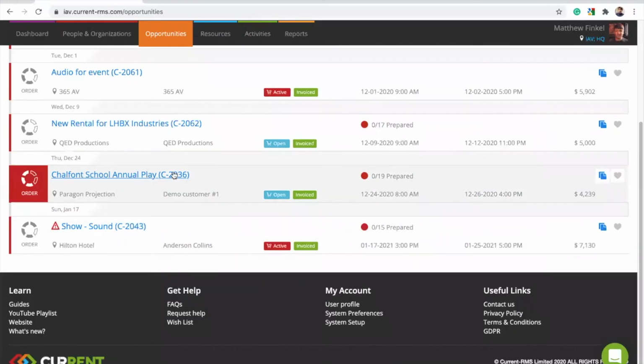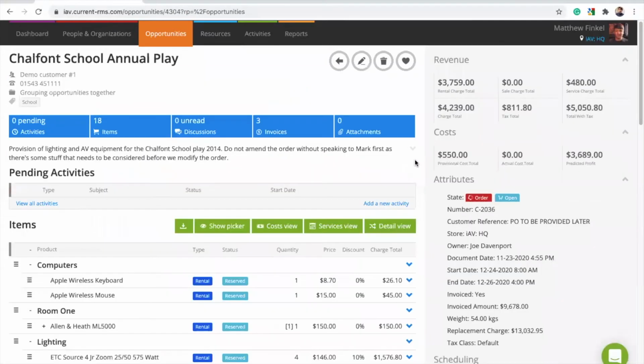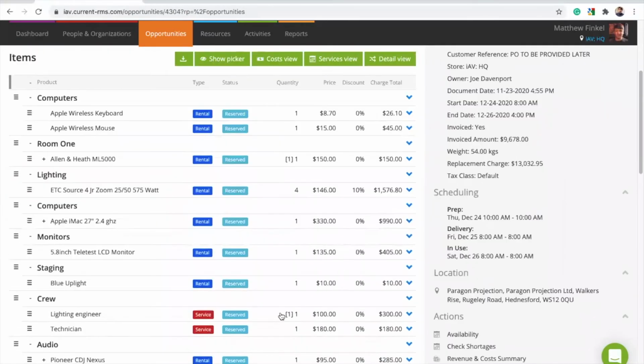If you add a product or service to an opportunity, sorry, let me just open up our opportunity there. You will have the option to state that that item or that service is to be subcontracted or sub-rented. When you do so, you'll be able to see this little icon here next to the quantity to let you know that that's going to be a sub-rented booking or a subcontracted service. However, it will also pull a cost into the cost view.